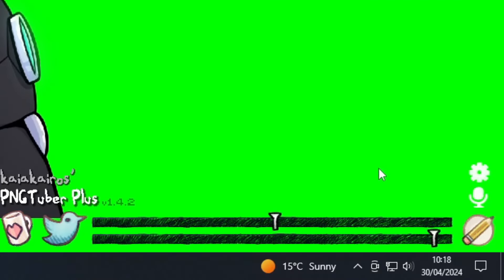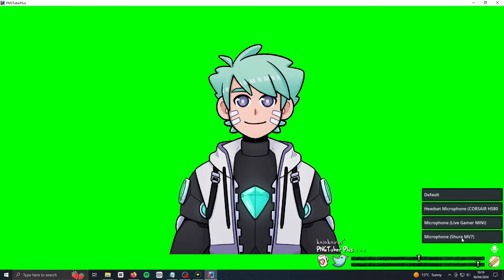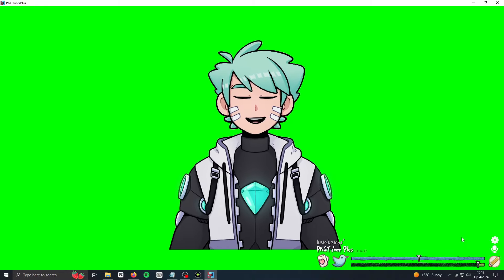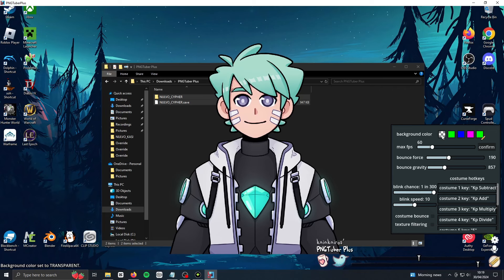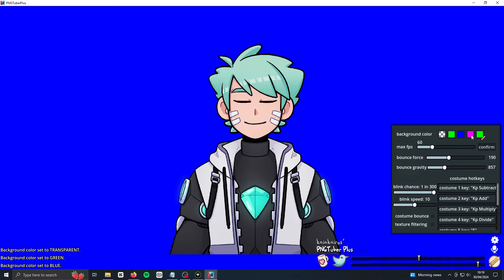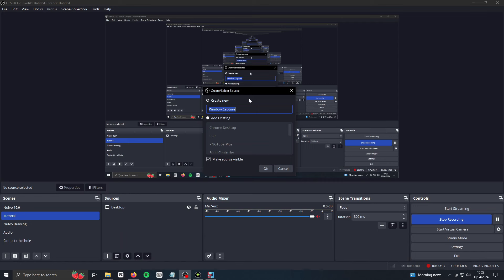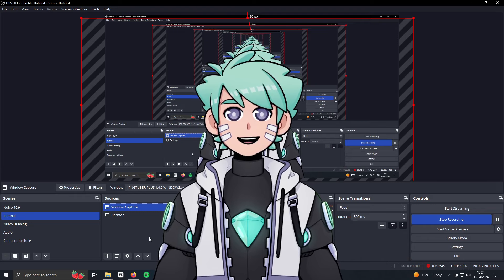Click the X in the top left corner to exit edit mode and go back to the main screen. Make sure your microphone is set up by clicking the microphone icon at the bottom, just above the pencil. Then turn your microphone on and just talk or make noises — the model should move and react to it. And that's basically it, your model is up and running! From here you can change the background by clicking the cogwheel. You can set it to transparent or have a green screen background — I like green screen for video editing, but transparent is fine for streaming. Then set up a window capture in OBS and adjust the model on screen to your liking.